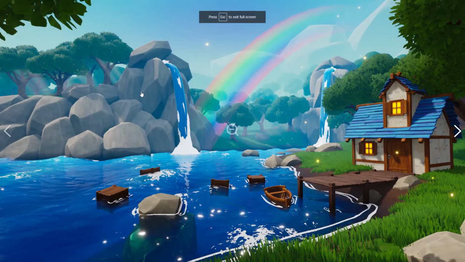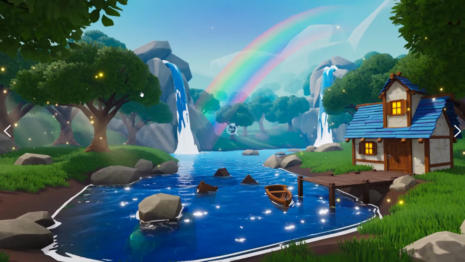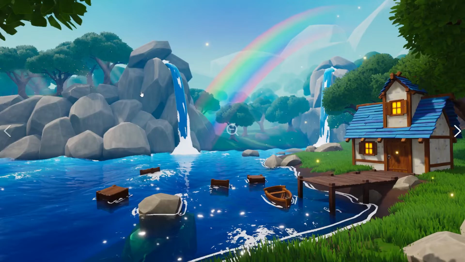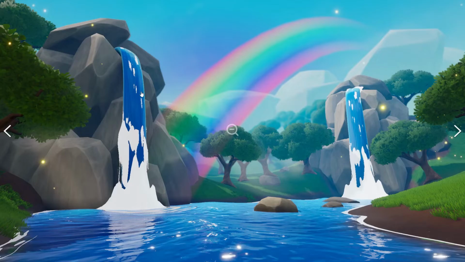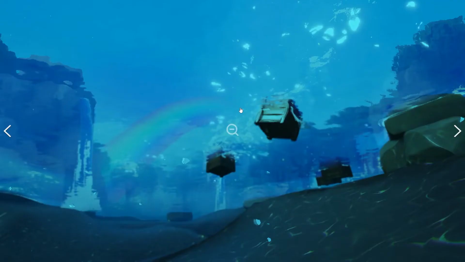So yeah, as you can see from this first one, very nice and very colorful, very cartoony looking environment. Oh, look at that. Here's just water going down as like a big lake. Here's just a much smaller lake with a piece of the tree on there. I see what they mean. It definitely looks like the waterfalls are like 2D animated here from different angles. That's actually really cool. Oh, you can also see things from underwater itself.